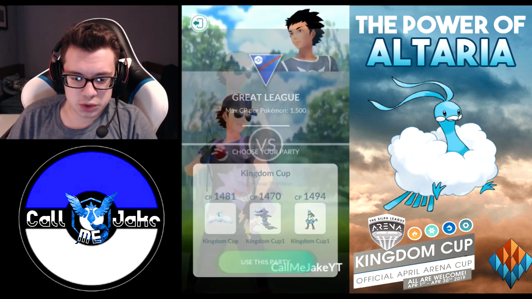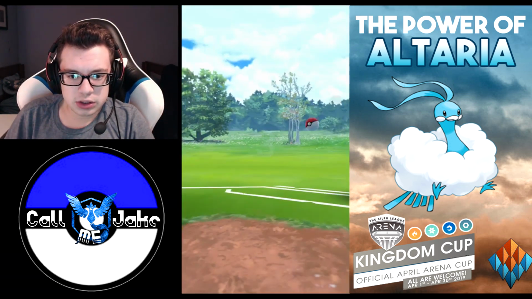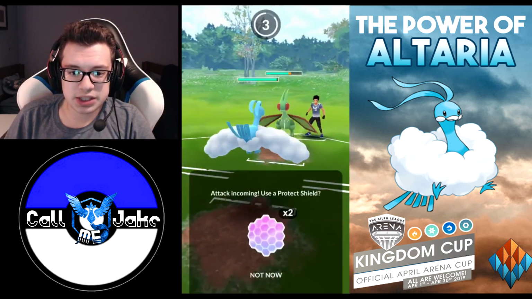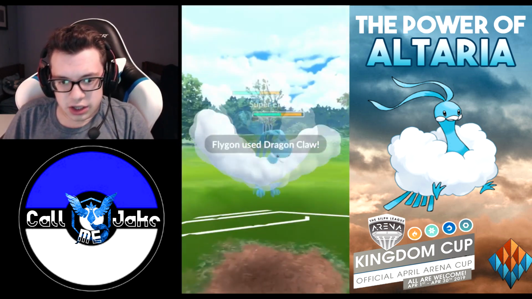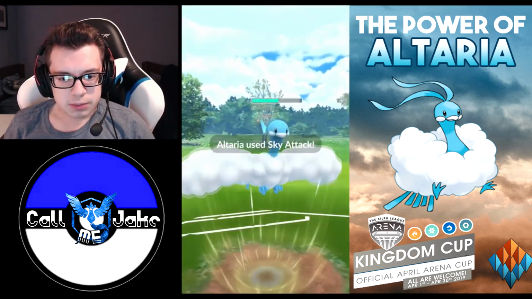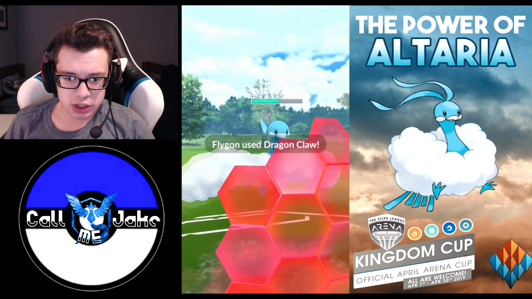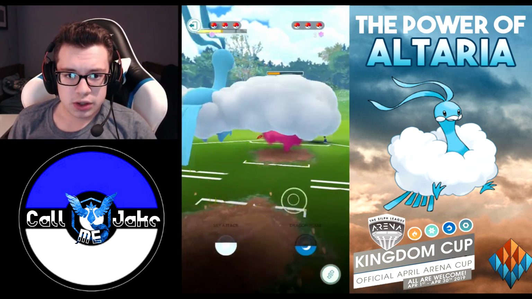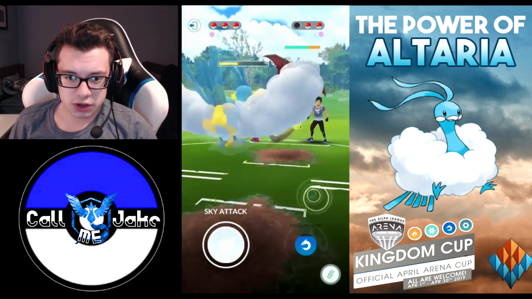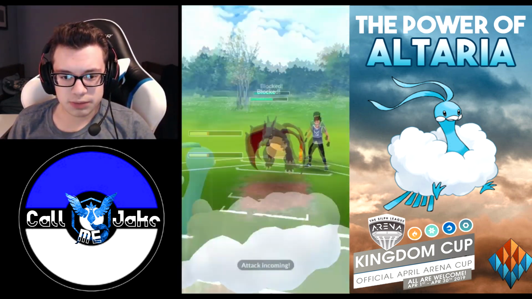Now jumping in this next one, we're just going to go with the same party because it seemed to work last time. This time they opened Flygon, so this is another very positive matchup for Altaria. That Dragon Breath is going to rip apart Flygon because it's so squishy, and we can eat these Dragon Claws, but I do decide to shield that one so that we can preserve a little bit of extra health on our Altaria. And now he brings in Charizard, which is another positive matchup for us.